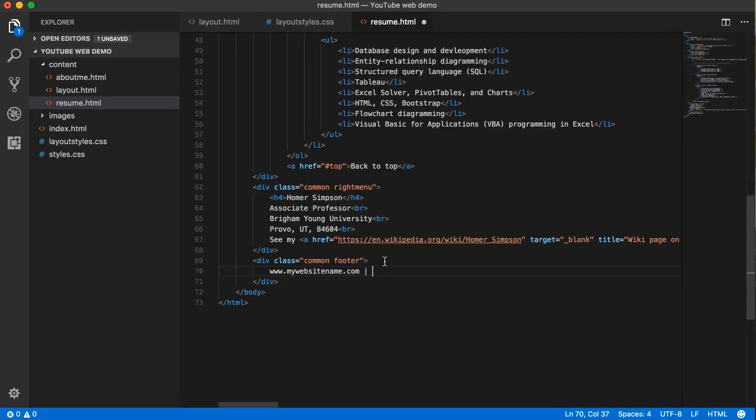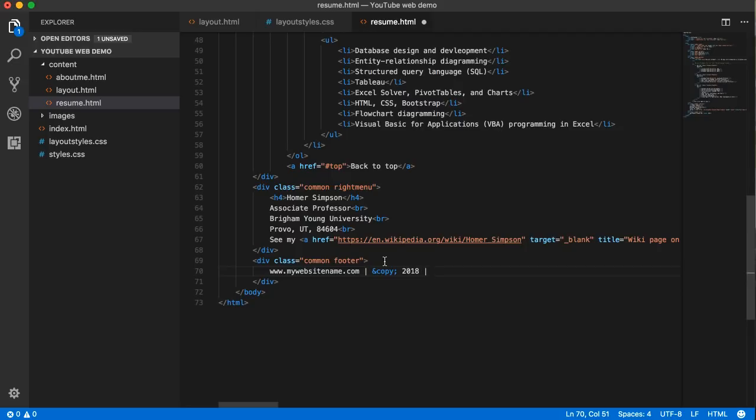Let's act as if this page is copyrighted. Remember when I taught you the entity code for non-breaking space? Characters that aren't on your keyboard, we use entity codes to represent those. So entity codes always start with an ampersand and end with a semicolon. And I'm just familiar with them, so I remember what this one is. That's going to give us the copyright symbol. We'll say 2018.